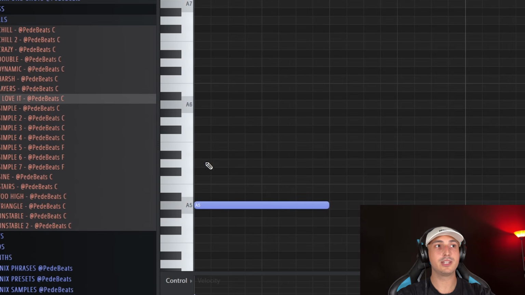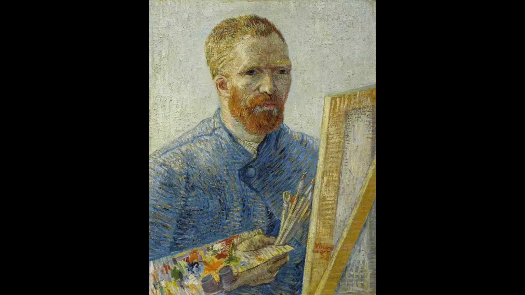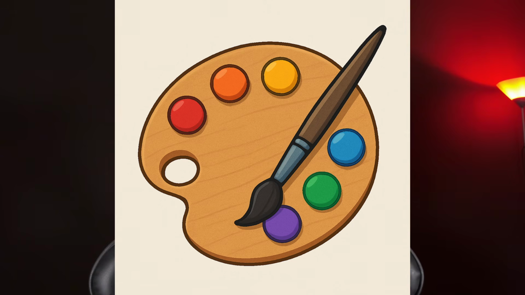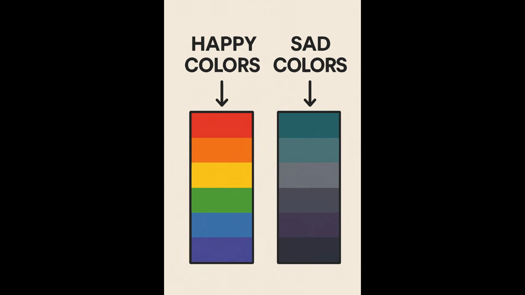So if you use all these notes, we're going to probably create something out of key, because they will not sound good together. So they created scales that are just patterns of notes that we know will sound good. To make an analogy, let's take a painter that chooses a scale of color before painting, and chooses colors that look good together and create a certain emotion. That's the same thing we are doing in music, except that the scales are already made.